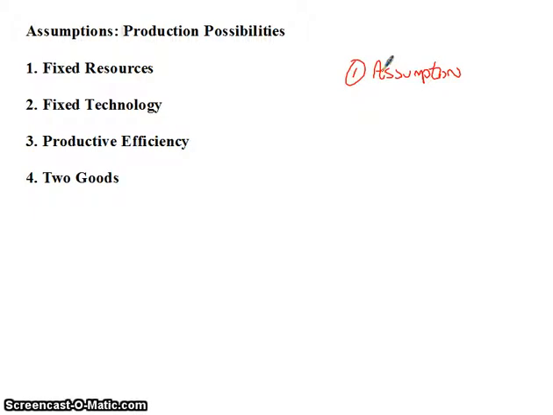So these are simplifying assumptions, and we made assumptions with the production possibilities model. I'm focusing on these top two right now. We are assuming that resources, land, labor, capital, and entrepreneurial skills are fixed, and we are assuming that technology is fixed. Clearly, these things are not fixed in the real world, but we are going to pretend that they are. Step number two is then, based on those assumptions, we build a model. We build a model about how we think that the world works.